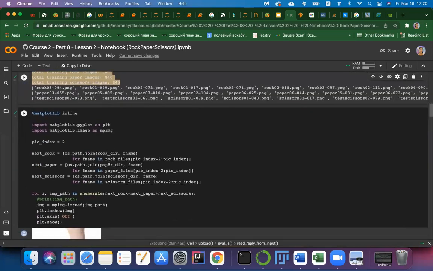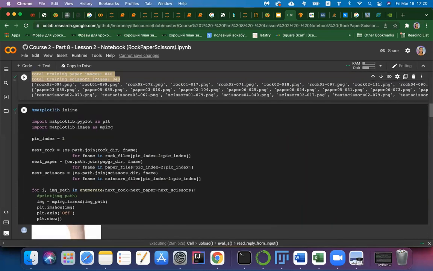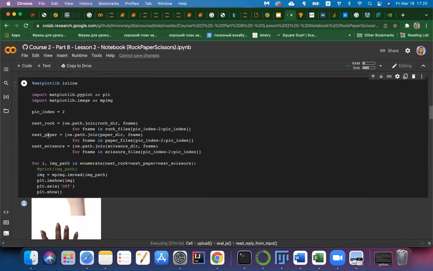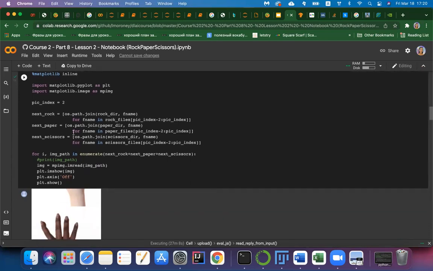And now maybe it's better even to go further and visualize these images. We will use the matplotlib library, the image and pyplot, and we specify the index 2, because we want to see just 0, 1, so 2 examples of each hand shape.